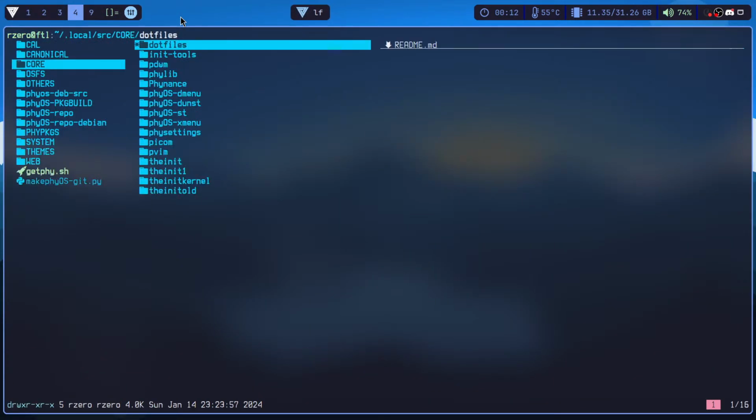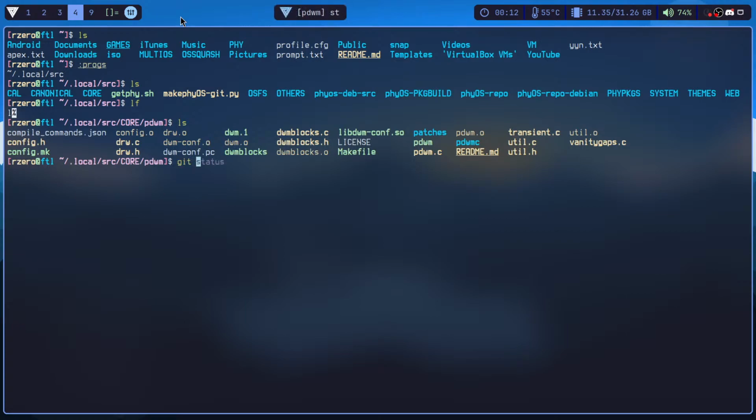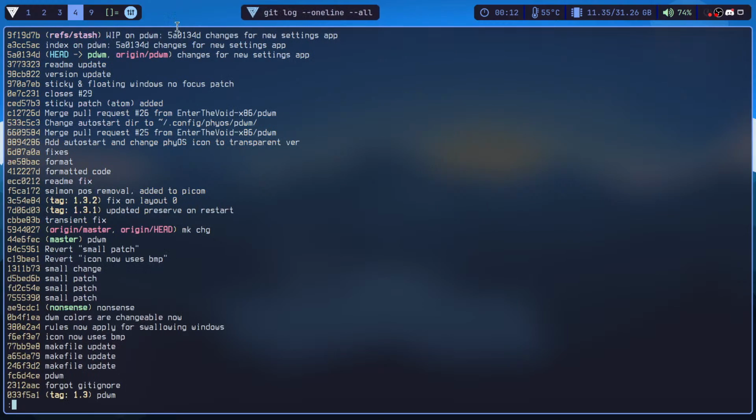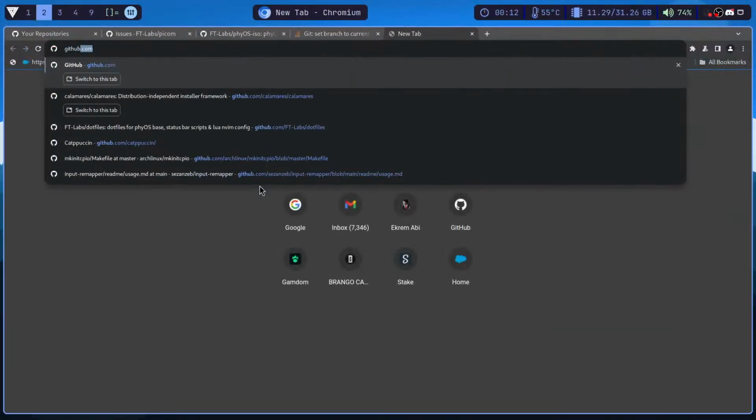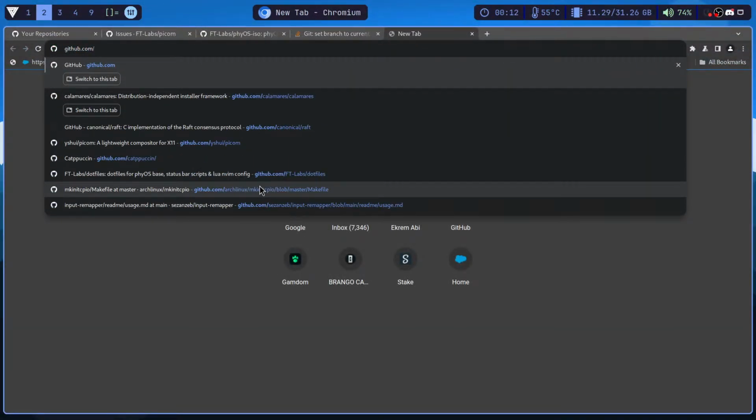I am not sure, but that could be because of some wrong patch of PDWM. I'm not sure. So I will check that first, because that happened on my computer as well.